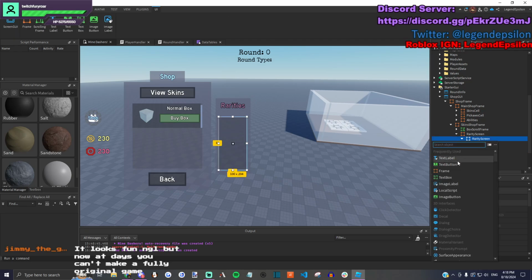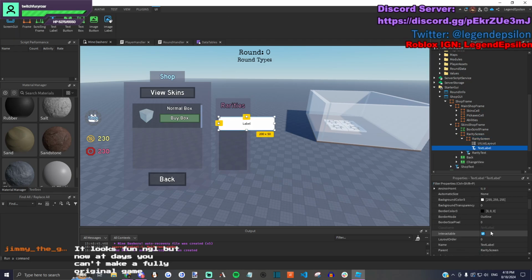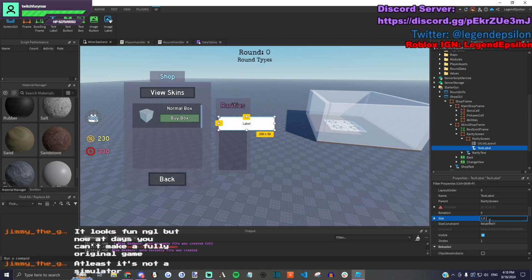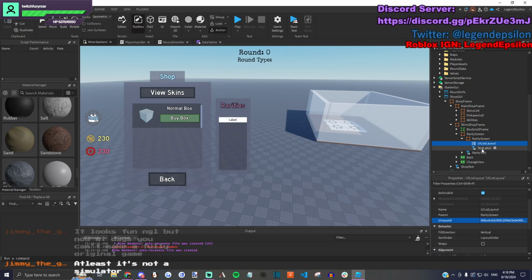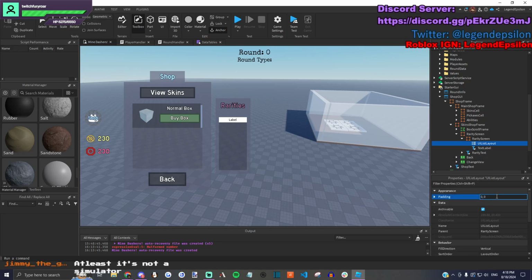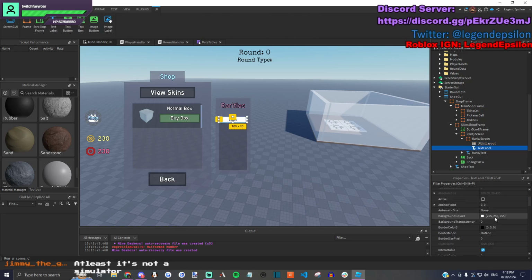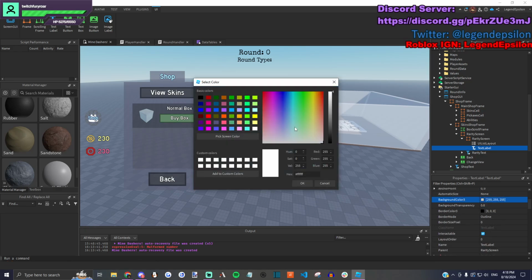We'll do text label 1, 0, 0.10. Does this work in this? I don't know if it does or not. I guess we'll find out. So let's add in a padding of 5 pixels. It shows like it works with the position, so I think it works. 0.8.